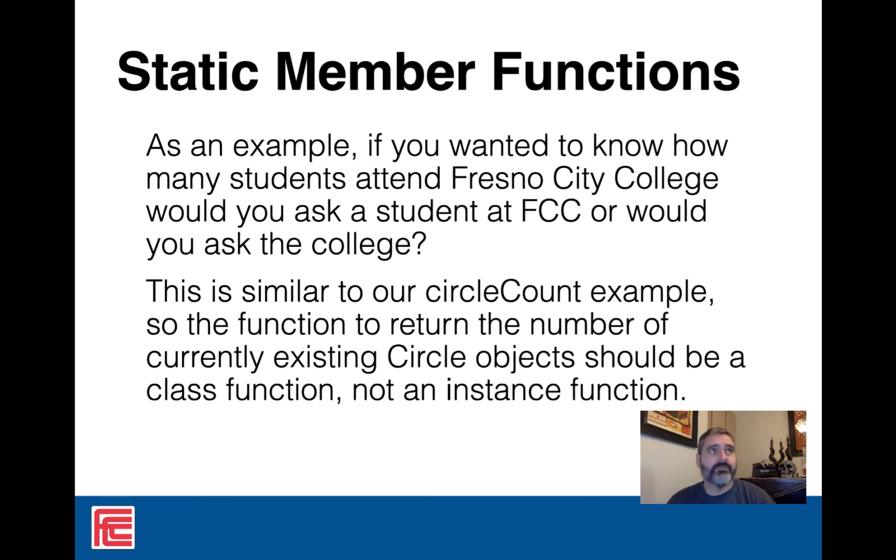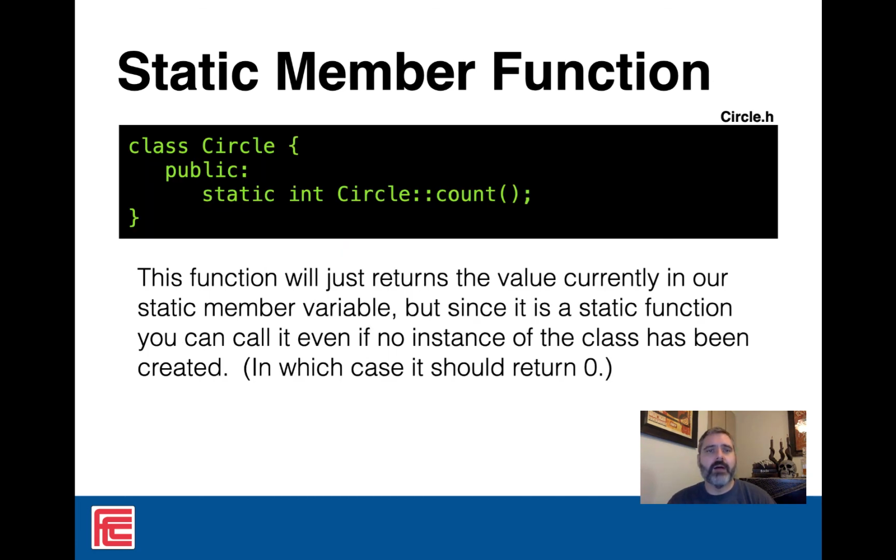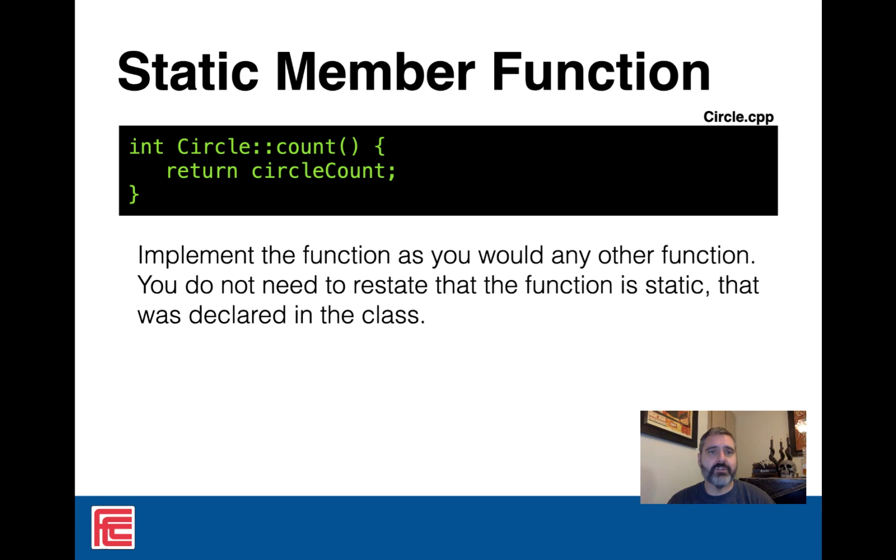If you want to have a function that returned the circle count, you can also make these things private, right? They can be private or public. So if circle count is private, then I would have to create a getter, which would probably be static, so you can call it on the class itself. So here I've got a count function that will return the circle count. I just put static in front of it so that anybody can get the circle count by just doing Circle::count. And here's me actually defining it.